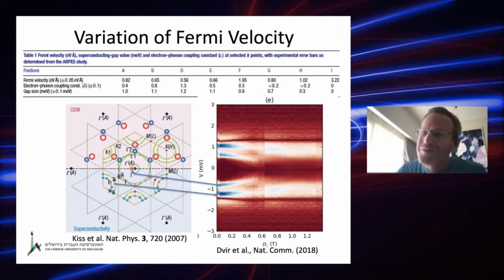And we can indeed see in ARPES measurements that the selenium p band, p orbitals, have a 5 times greater Fermi velocity than the niobium d bands, which are here at the K and the bigger gamma pocket. And we suggest here that indeed our results agree with the second lower energy band superconductivity associated with the selenium p band. And that's also been suggested by earlier transport experiments in the 1990s.